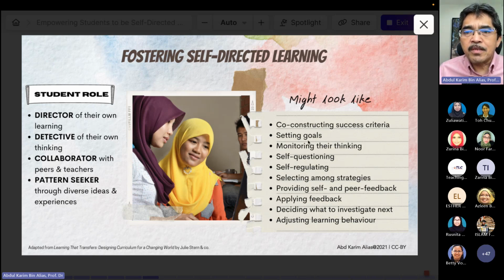Yeah. So then they are very clear with their learning goal, what actually they want to achieve from this course, beyond the learning outcome of the course, but for themselves now. So setting their own learning goal, monitoring their thinking. So metacognitive means they're always thinking, always reflecting, always looking back, and always looking for gaps, looking for their weaknesses, and try to improve. Self-questioning, always question themselves. Self-regulating, so meaning that they regulate. They know the time when they need to put more effort, the time when they need to ask questions. So they regulate themselves.